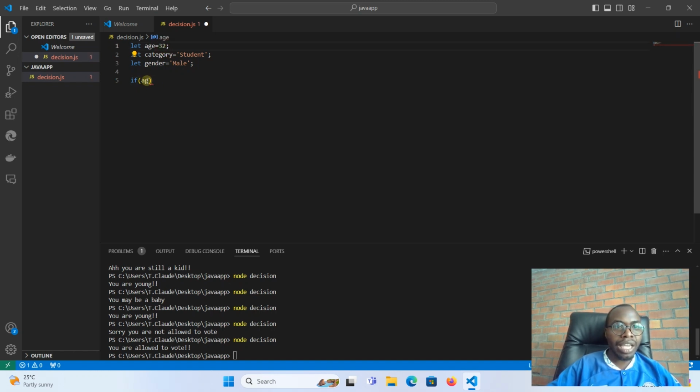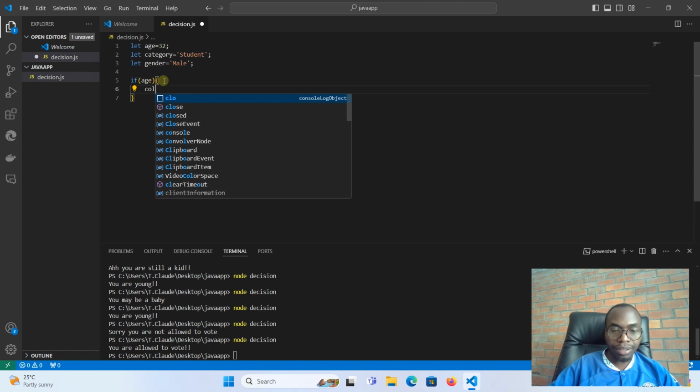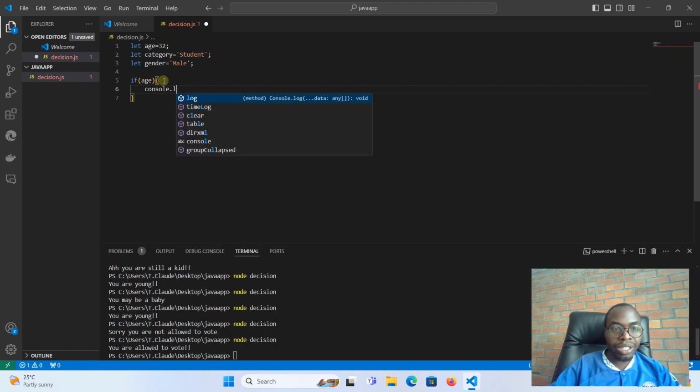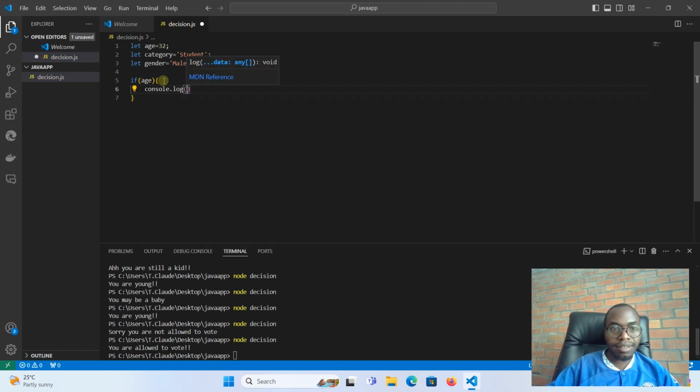For example, if age of a given student, say that we need to give scholarship, console.log, we need to give scholarship to students who have less than 30 years old.